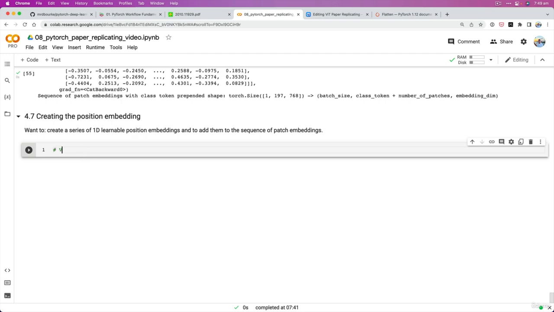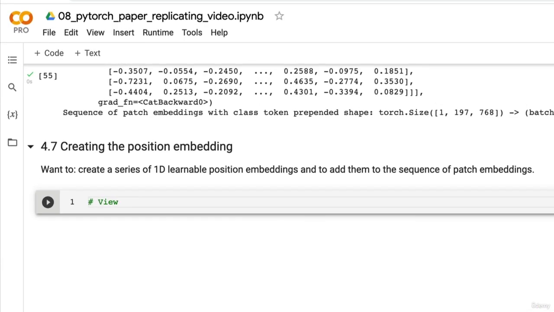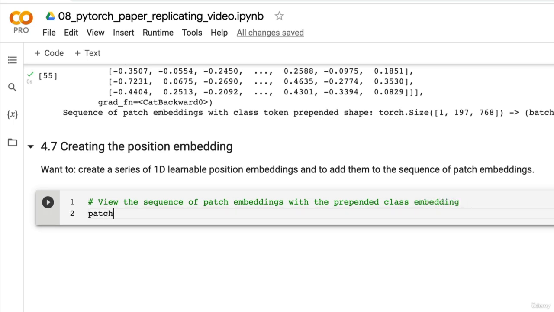But let's view the patch embedding so far with the class token. View the sequence of patch embeddings with the prepended class embedding. And it's very important what we're doing here. We're often checking the inputs and outputs of every single thing that we do, because that's really what a neural network is all about, is inputs feeding into another layer and then outputs of that layer feeding into another.